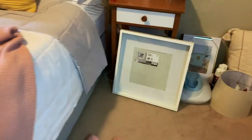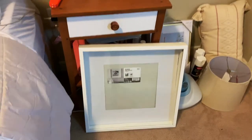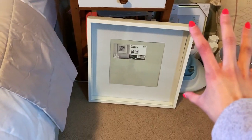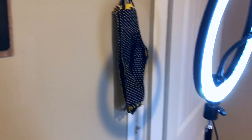The vision: I have this frame that Hannah gave to me. I'm going to DIY and try and draw something to fit in that, because I don't really want to order anything because we're balling on a budget. So this frame is going to end up going right here. I'm probably going to move these masks because I don't ever use those. I have different ones that I use.